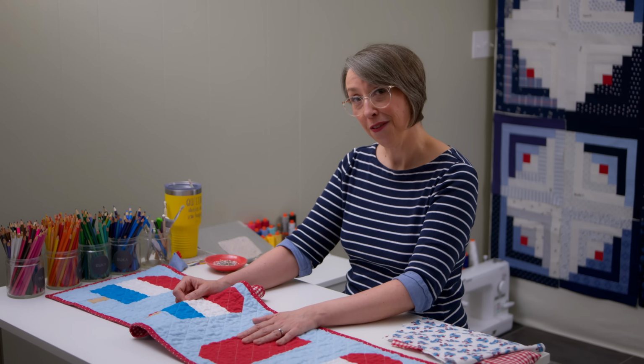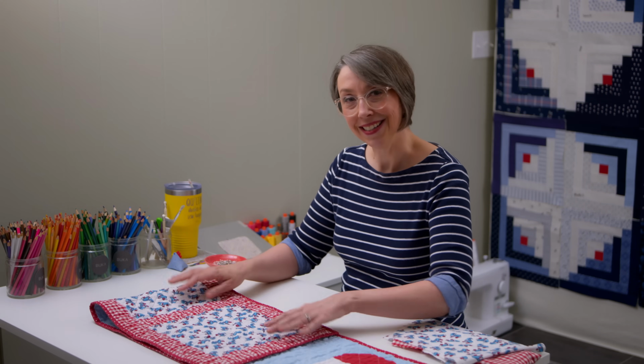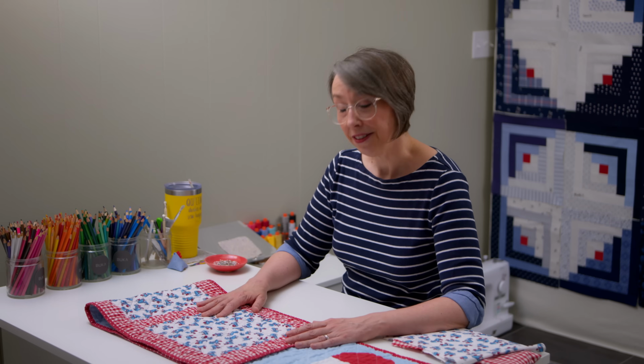So if you find yourself in that spot and you have some interesting fabrics that you want to use but can't imagine how you could put them into an actual on the bed, on the couch, on the chair quilt, let me just say, table runner is the way to go. So if you've got some shirts or some linen or some other fun fabric in your stash that you've been looking for a project, this is a great one. Easy, quick, fun, and perfect for summer.